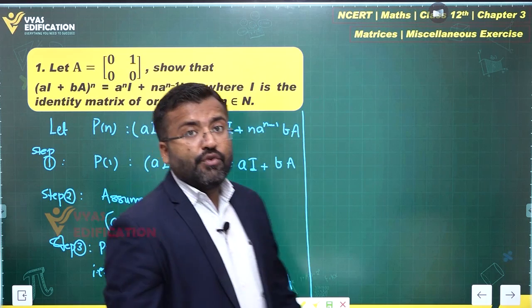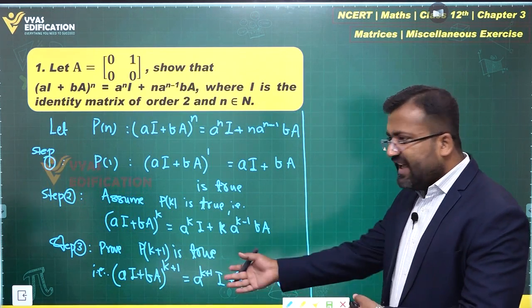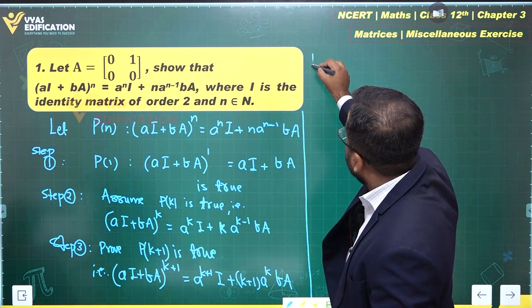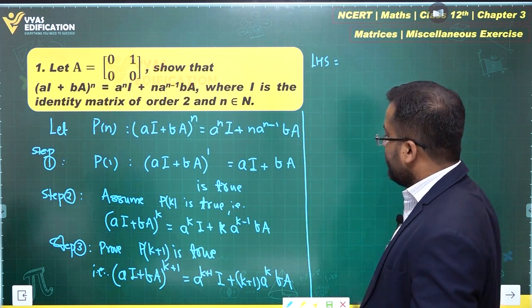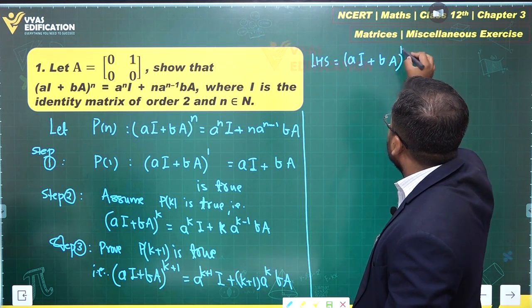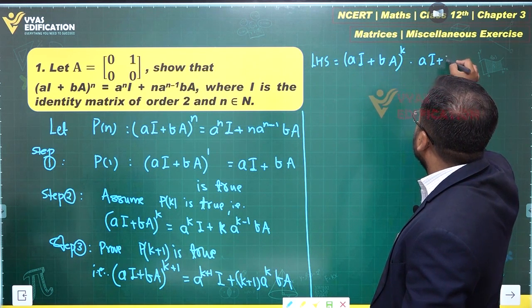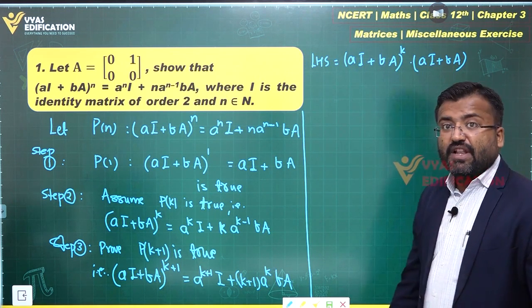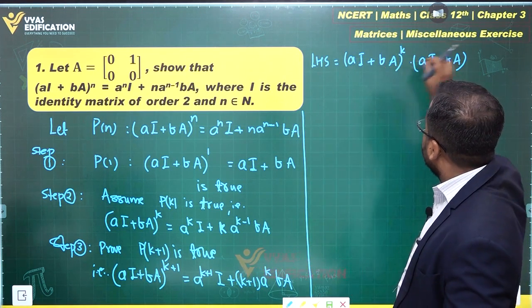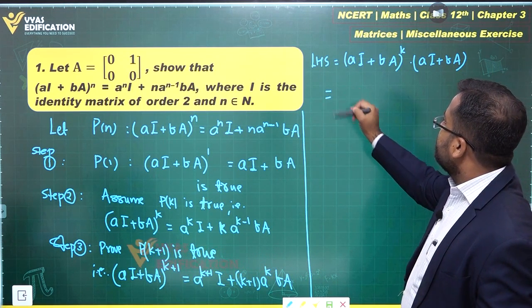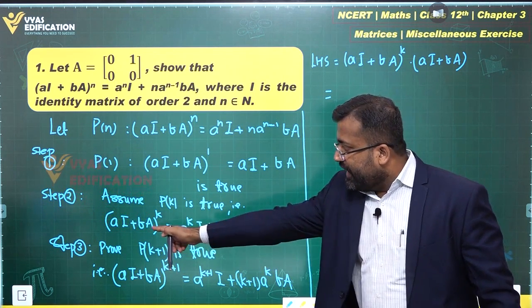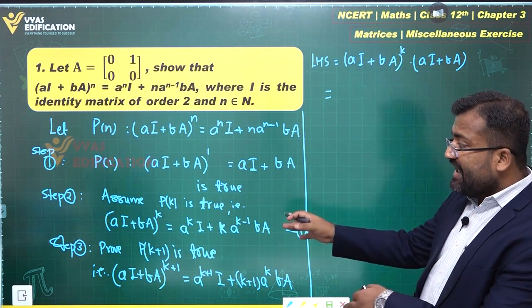For proving this statement, we can begin with the LHS, right? Now, our final focus should be on proving this. Let's begin with the LHS. What is the LHS equal to? LHS is (AI + BA)^(k+1). Let's separate k and let's separate the other term: (AI + BA)^k times (AI + BA)^1, right? What we have done is we have separated that power of k plus 1 into power k and power 1. What next? Now, this expression is already known from here. We have assumed that this is true, okay?